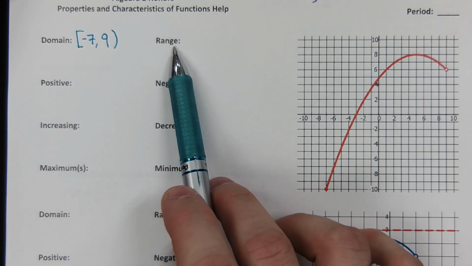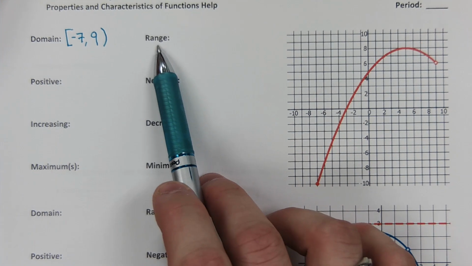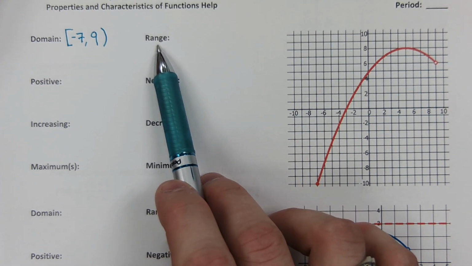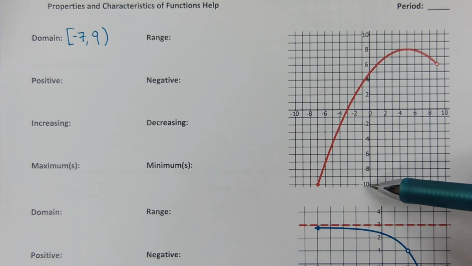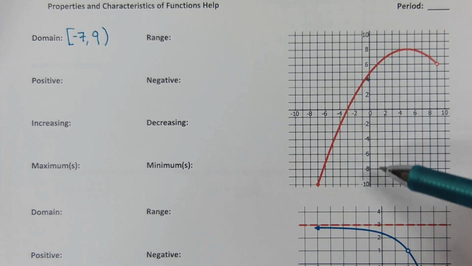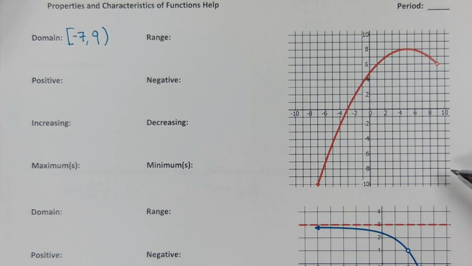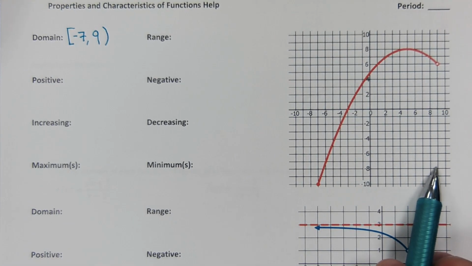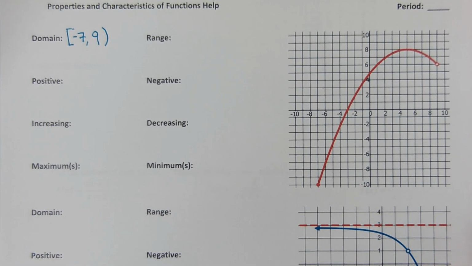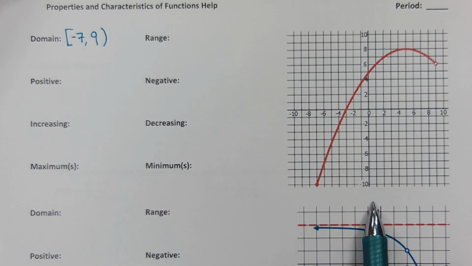Range is the same kind of idea. It is still small numbers to big numbers, but this time we're taking our trip on the y-axis. Small numbers requires us to start at the bottom. So this time we're climbing the y-axis like a ladder, and our job is to look left or look right to see if we can see our picture. And as long as we can see left or right and see our graph, then we are on our range. So you climb the ladder, right there.